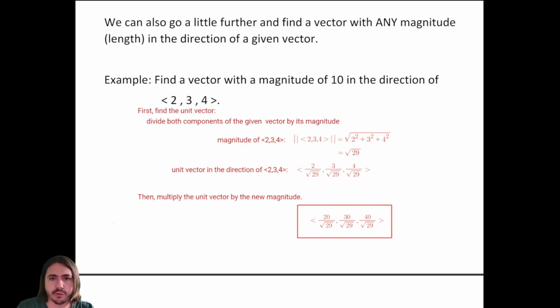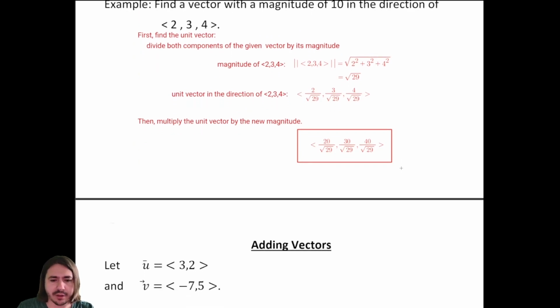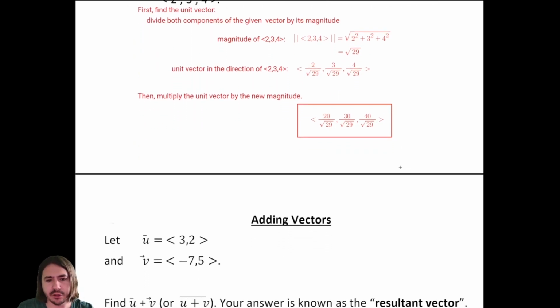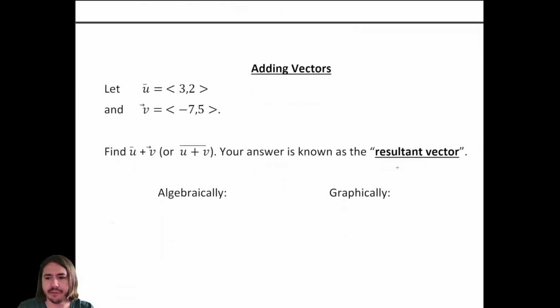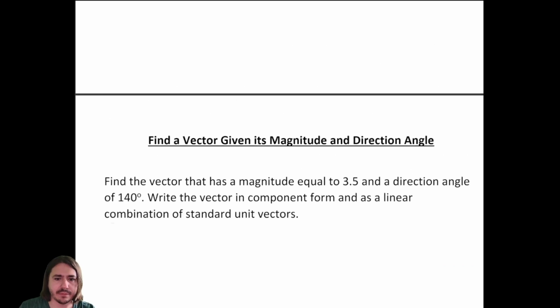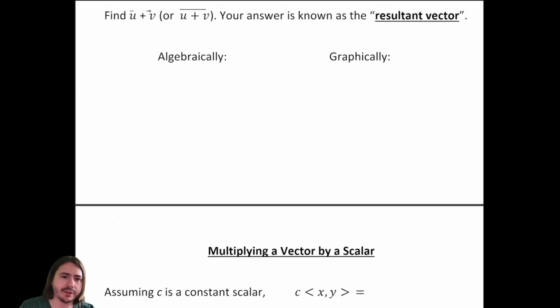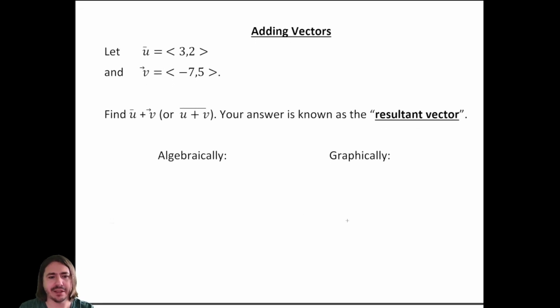So far we've looked at what a vector is, how to calculate magnitude and direction, how to find a unit vector in the direction of a given vector, and really to find a vector of any length in that direction. I think that's the last thing we're going to go over today. Well, maybe not the last thing. I guess it looks like we still have a couple more things. But the next thing we're going to look at is how to combine vectors arithmetically. And luckily, it's pretty easy.